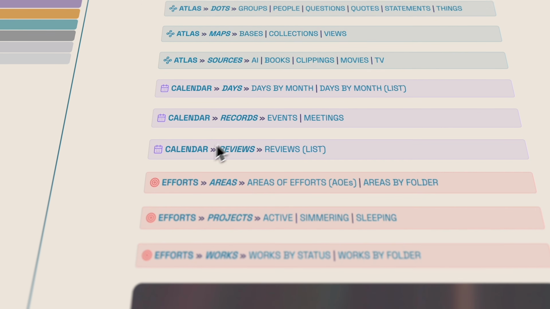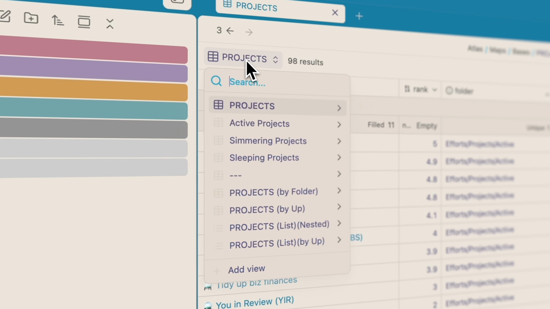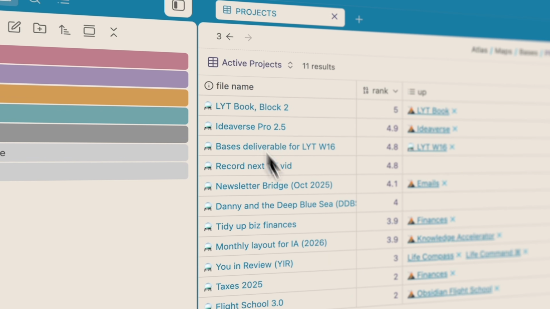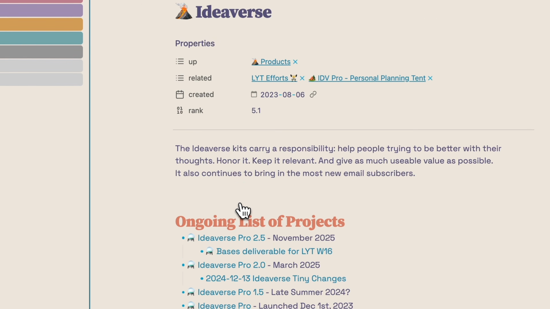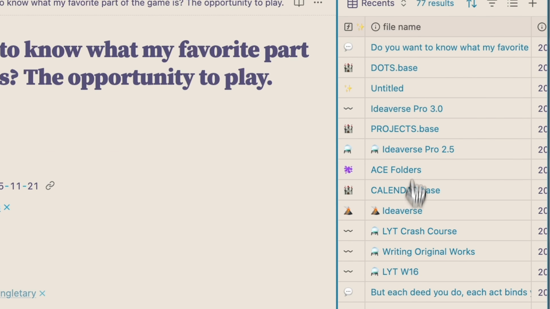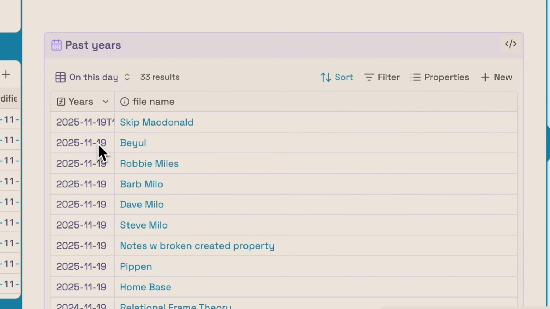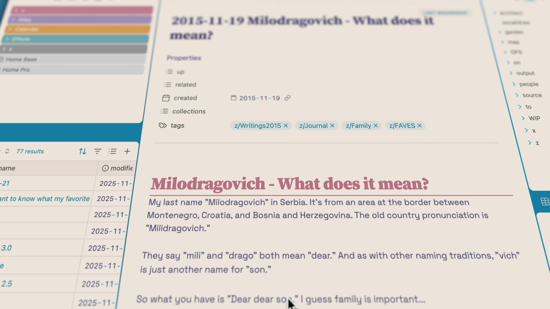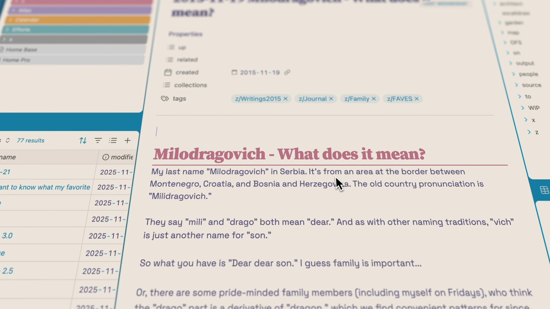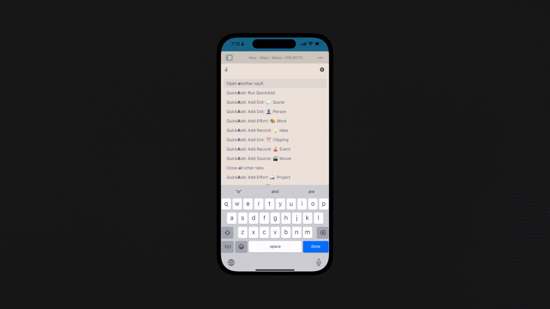And today I'd love to show you how I've set up my Home Note in Obsidian, how it leads to each area of my Ideaverse, and how I use it to prioritize my projects, find valuable sparks I've captured, and see my daily notes in context to other notes, so that I remember more of those things that matter most. And then I'll show it again on mobile. You ready? Let's dig in.